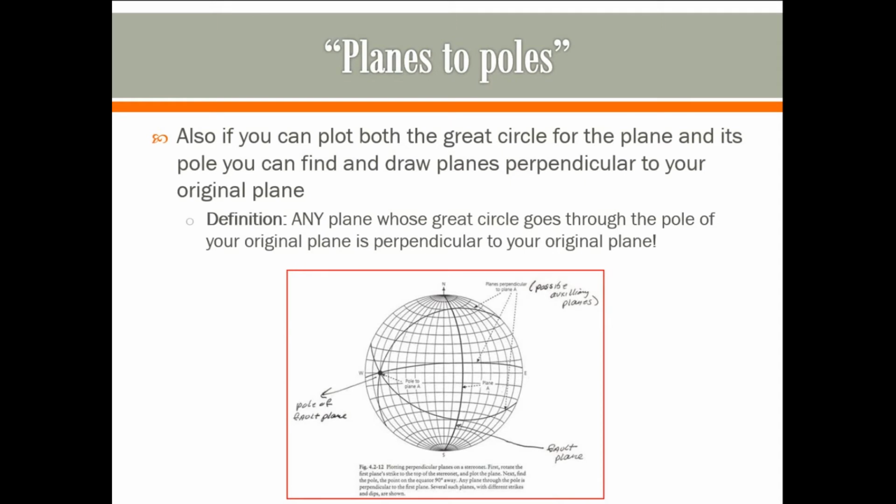This is not always necessarily obvious why we care about planes that are perpendicular to each other, but for engineering purposes especially, a lot of times you want to know perpendicular. You want to go through that thin bed perpendicular instead of at an angle, or you want to make sure something else meets up and is perpendicular and so forth, or the road cut, or whatever the case may be. The mine shaft. You don't want to hit at an oblique angle and have a blowout, or whatever the case may be. Being able to figure out perpendicular lines this easily for all the planes, no equations, no calculus or anything like that, can be really useful.